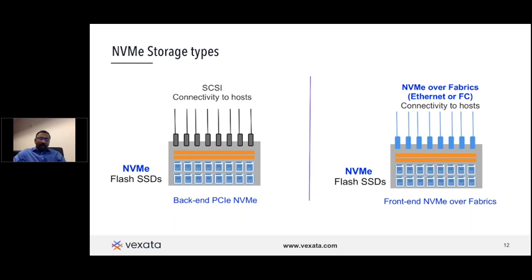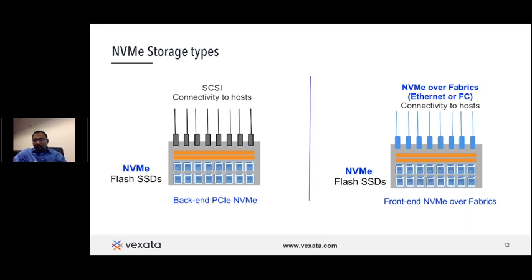So here, first of all, what is back-end PCIe NVMe versus front-end NVMe, right? This distinction should be pretty clear. There are a number of storage systems that have NVMe flash in the SSDs that they use for storage, and they use SCSI connectivity of some kind, using fiber channel mostly, or iSCSI, to talk to the host. I call those the back-end PCIe NVMe storage systems.